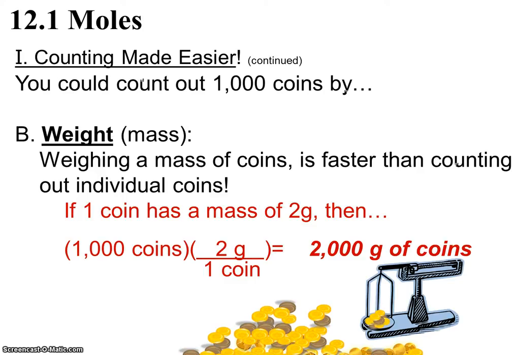You could also use a balance and find the mass of the coins. So if one coin has a mass of 2 grams, and you're a smart pirate, you could say 1,000 coins at 2 grams per coin means you need 2,000 grams of coins, and you could take out your trusty balance that all pirate ships naturally have, and you could measure out that mass of coins.